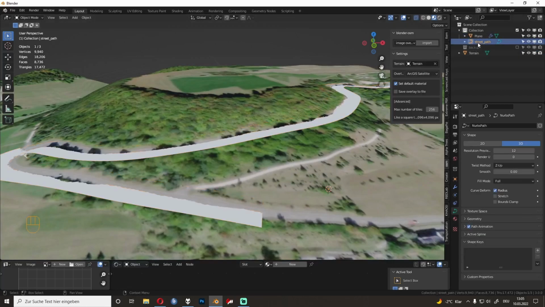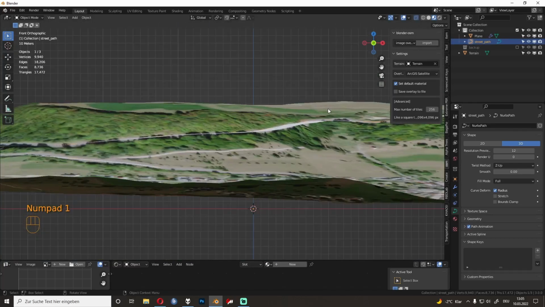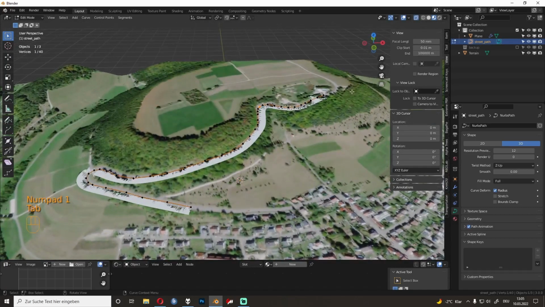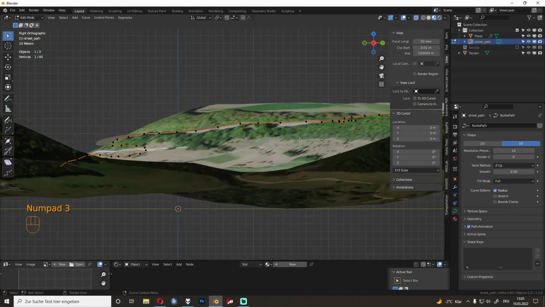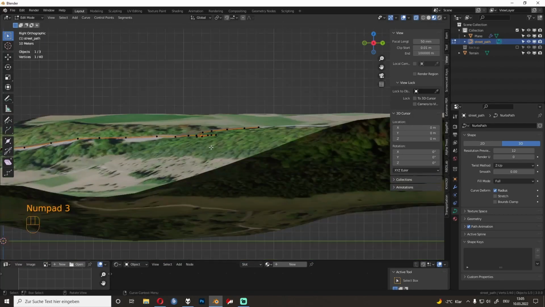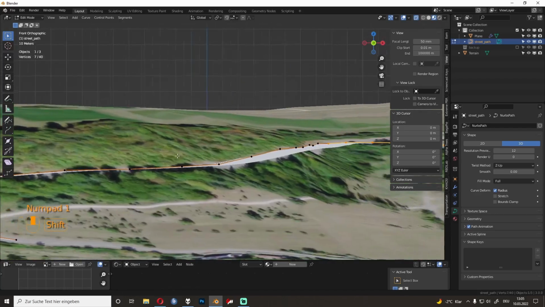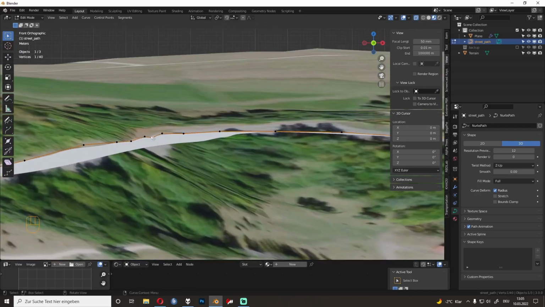So we're gonna select our street path, press 3 on the numpad, or 1 depending on where the road is, so you have a side view of it. And we will smooth it out. So you see this one looks wrong.